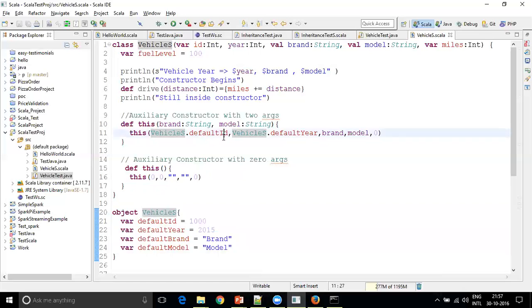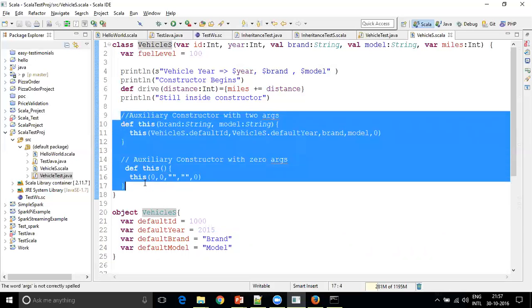Now, this way you can achieve more than one constructor in the class. And you declare these auxiliary constructors also inside your class declaration. This is part of your primary constructor, but these two will not get executed because these are just definitions. You're not invoking them.